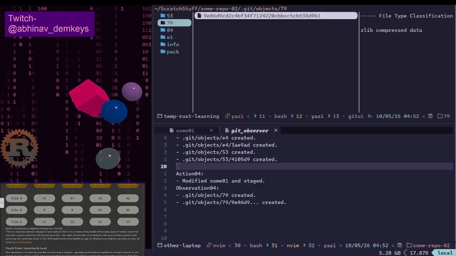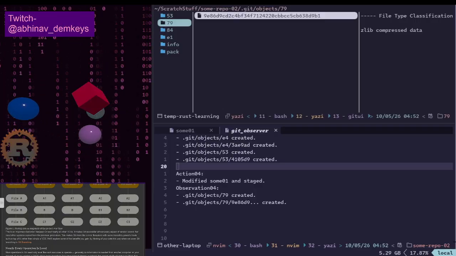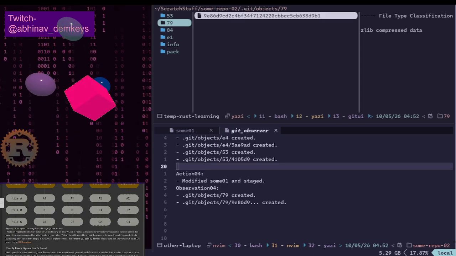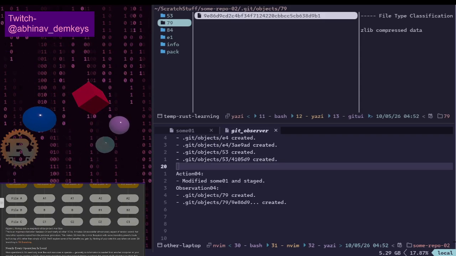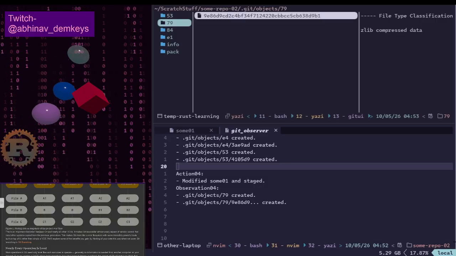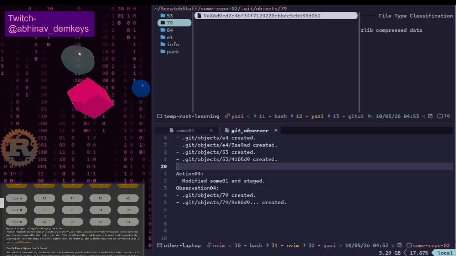But anyways, okay, the current state of your warehouse. There we go again. Now it's misbehaving again.